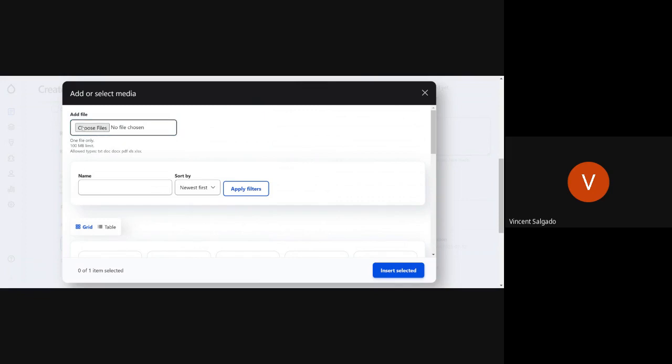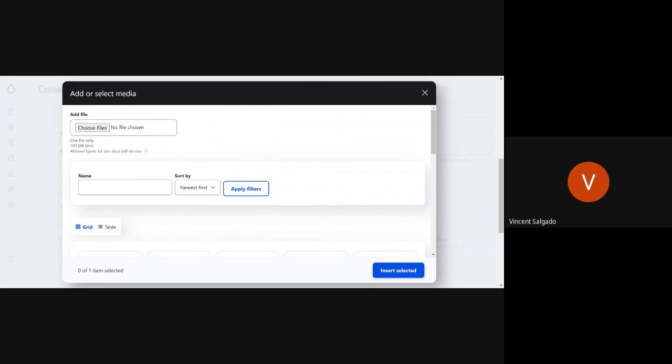You can click on choose file, and this will take you to your computer's file system, and then you can upload a PDF or whatever is needed. We do have the types to be able to do Word docs, PDFs, and Excel spreadsheets. I would definitely recommend that if you can create a PDF, do a PDF. It's just the most accessible way to share documentation on the internet.